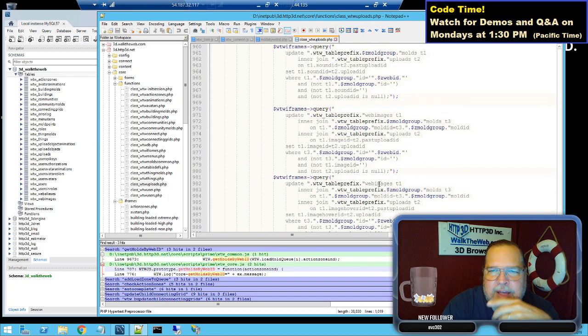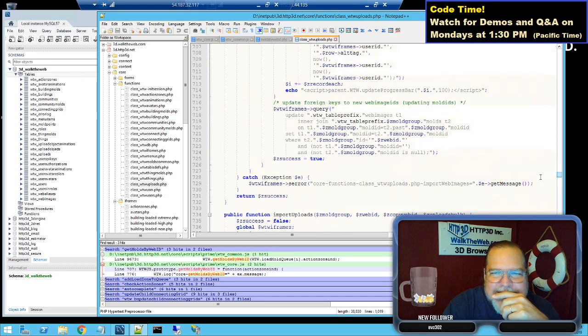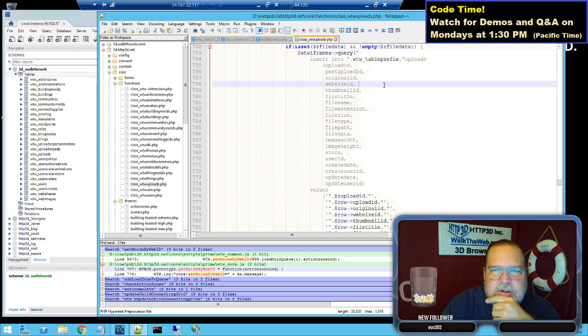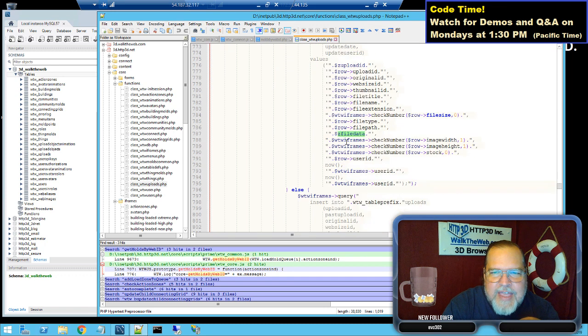Since we're already grabbing web images, we're already getting this piece. I know this is a tricky place, because when we're doing this, notice I already know all the information. I already know if the file data is local or stored, or if we're going to put a null in its value. I already have it prepared, and then I insert into the database.